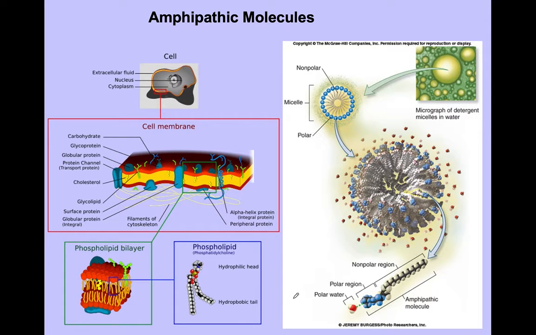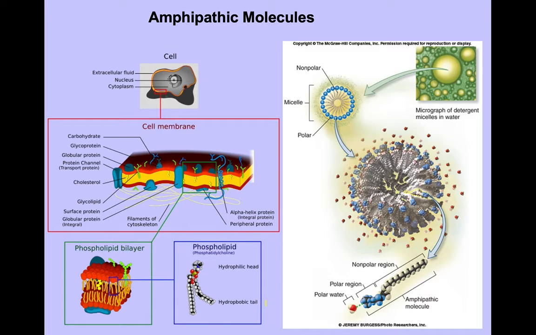Here's some other examples of some amphipathic molecules. Here's that phospholipid molecule I was telling you about. Here's how a cell membrane is formed. It's really kind of cool. The internal portion of the membrane here is made up of these hydrophobic tails. So they're attracted to each other. The cell membrane is actually a bilayer. There's 2 layers. And then the outside portion here are the hydrophilic head parts, and that's what water can interact with. So this makes our cell membranes fairly impermeable to most molecules, because we have both a polar and non-polar region within the single membrane.